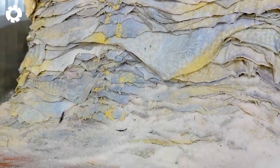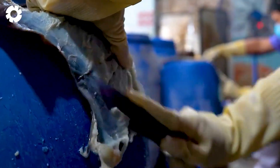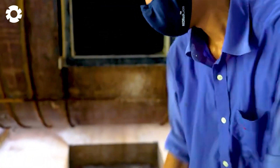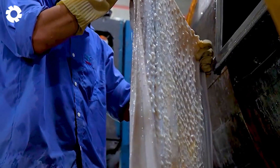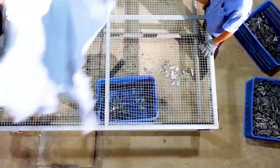Leaving the modern production line, the raw ostrich hides are transported to tanneries, where they undergo the most complex tanning process. The ostrich leather tanning process involves several intricate steps to eliminate bacteria and alter the protein structure of the skin. This tanning process not only imparts durability and high heat resistance to the leather but also enhances its strength and elasticity. As a result, ostrich leather can withstand moisture, microorganisms, and harsh environmental impacts. Subsequently, the ostrich leather is dyed according to customer specifications before being sent to fashion production factories or home goods manufacturers.